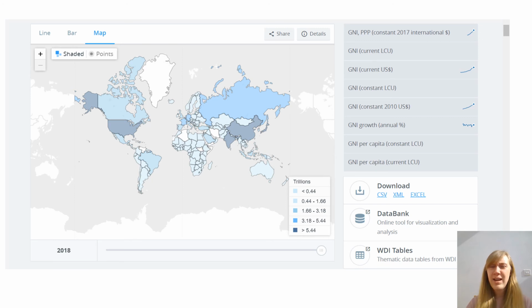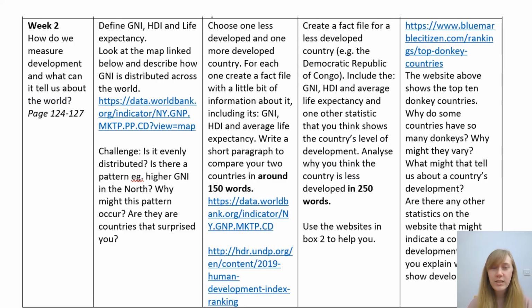That one is task 3, and then finally task 4, I've popped a link up to another website, but in task 4 we're going to think about what other statistics we can use to measure development. I've picked for you 3 commonly used ones here, but what about if we used donkeys to measure development? What would that tell us? Or what about if we did something similar to Dollar Street and we thought about toilets? So for task 4, I want you to go onto that website, find a statistic and think about how we can use it to measure development and why it would show us development. Okay, so that's just a brief summary of the 4 tasks which are going to pop up on the screen next.